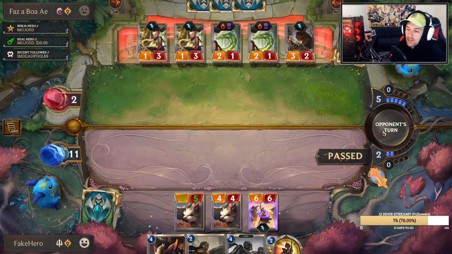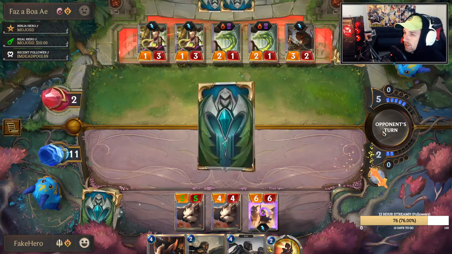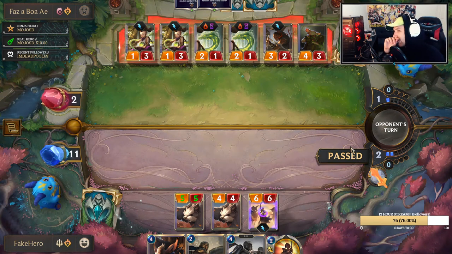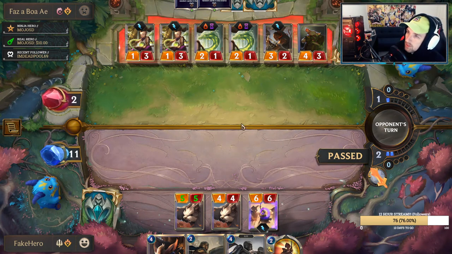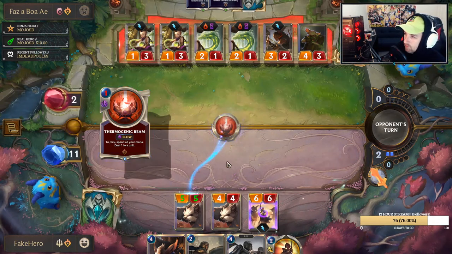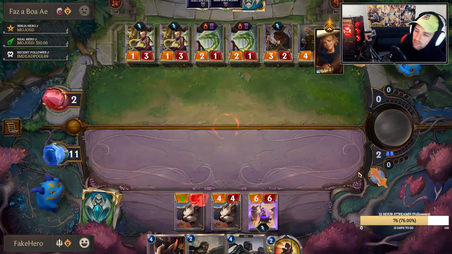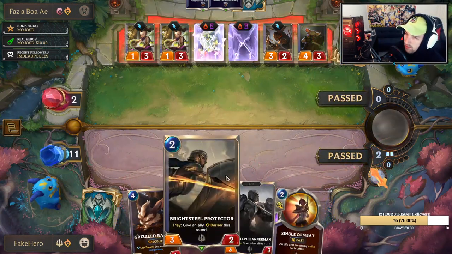I'll actually pass. I'll float 2 mana here. I have a single combat in hand, which could be used with my spell mana. Still gonna pass here. There's no point in attacking because he's just gonna get healing and damage my units. One mana Thermo Beam. I guess he's keen to level up Ezreal ASAP or he loses the game. I'm still not going to play Bright Seal Protector.